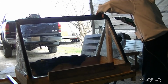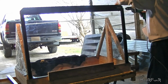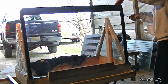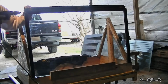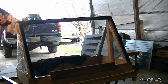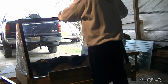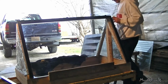Okay, got this all in place where I want it. I'm going to drill a screw hole in there to hold this. Alright, I didn't have too many screws on hand here, so I'm just using some drywall screws on this. Okay, that'll keep this end intact, the top anyways. Perfect. And I'll do the same for the other side.